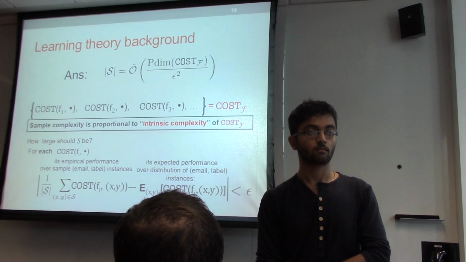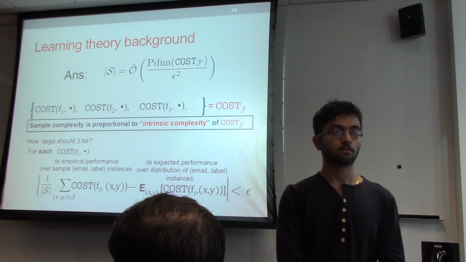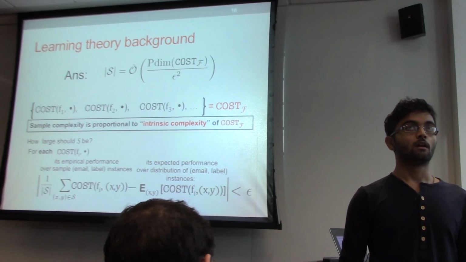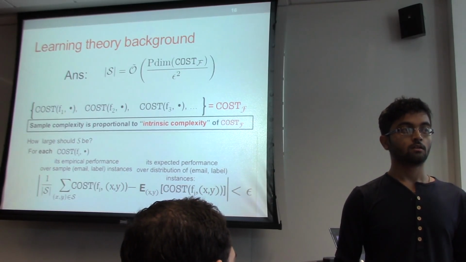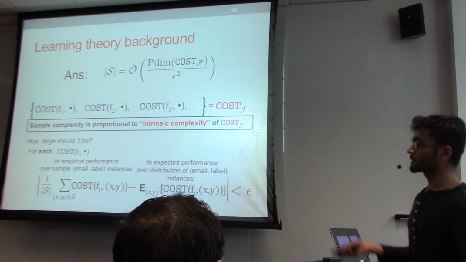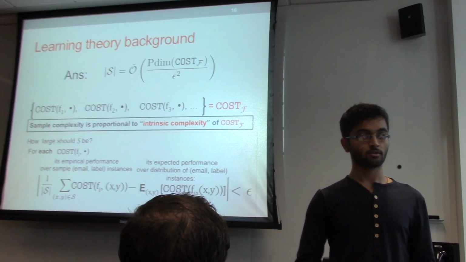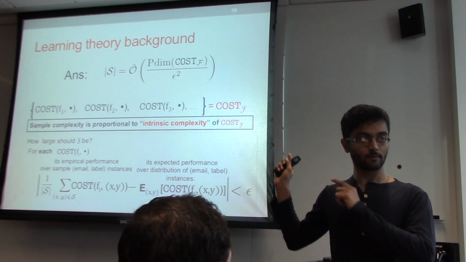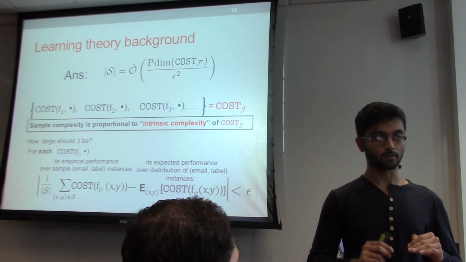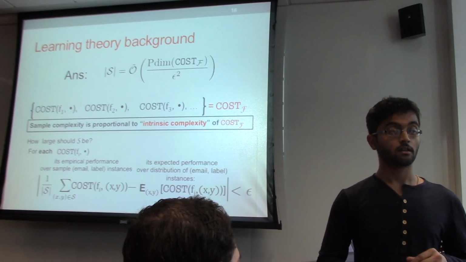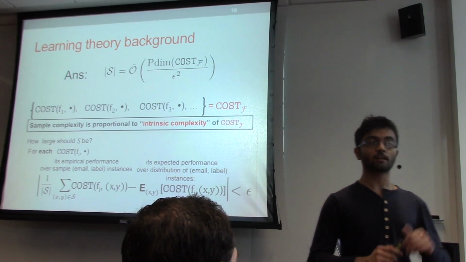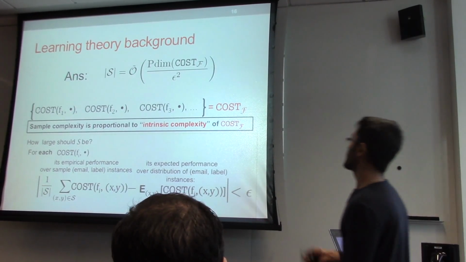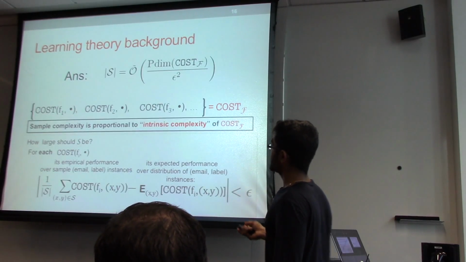Just because you know this many samples are required, is it efficient to actually find the function after I've had some samples? Does this theorem guarantee that, or only that there is some given function? So there are lower bounds too. I should make sure that I at least have so many samples, but then if I have so many samples, I'm guaranteed to find a near optimal function. No, I'm asking if you can find it efficiently. Oh no, it's not clear why it's efficient. We'll see that in the rest of the talk. Yeah, good. Okay. So let's see how.